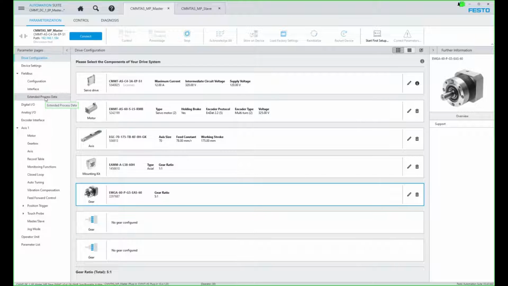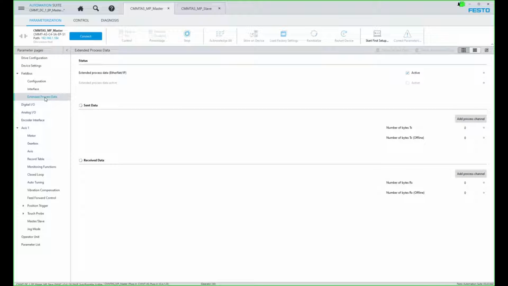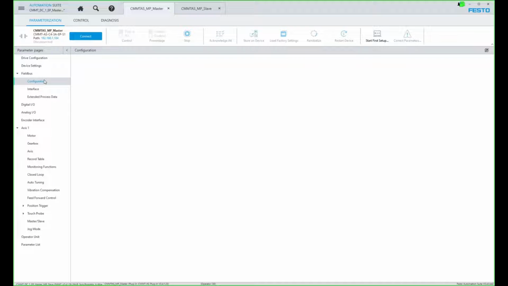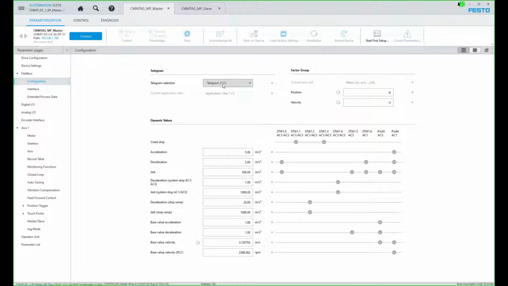So we have this field bus extended process data, and what we want to do here is, there's standard process data, which is used to control the axis, and the control of the axis is done through Telegram 111, which is basically Profinet over EthIP on this particular controller.